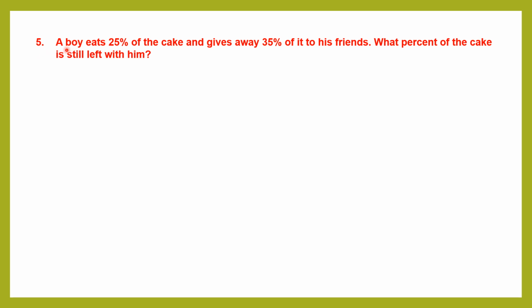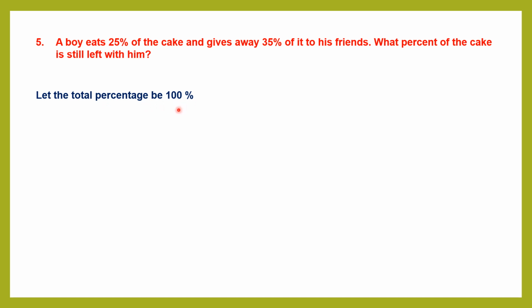Question 5. A boy eats 25% of the cake and gives away 35% of it to his friends. What percent of the cake is still left with him? Okay, so here also the total percentage is not given. That is, how much of the cake is there in the beginning is not given. When you have a question like this, remember to always consider the total quantity to be 100%. So here the total percentage, we are going to consider it to be 100%.